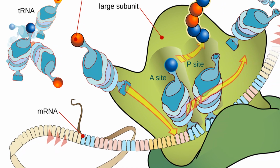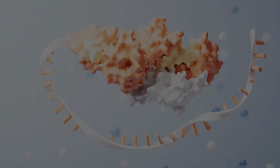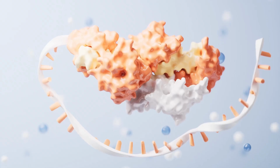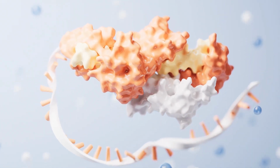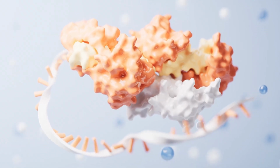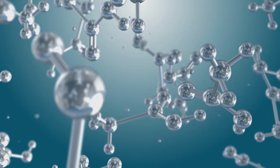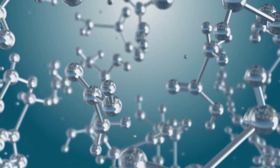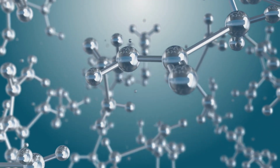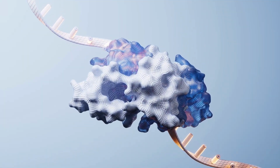mRNA vaccines rely on your cell's own molecular machinery to decode the mRNA and translate that message into a protein. The mRNA from the vaccine is loaded onto specialized cellular structures known as ribosomes. These specialized intracellular machines read the mRNA nucleotide message and translate the mRNA nucleotide sequence into a string of amino acids. The ribosomal machinery then produces a fully formed protein, which is comprised of that specific string of amino acids.